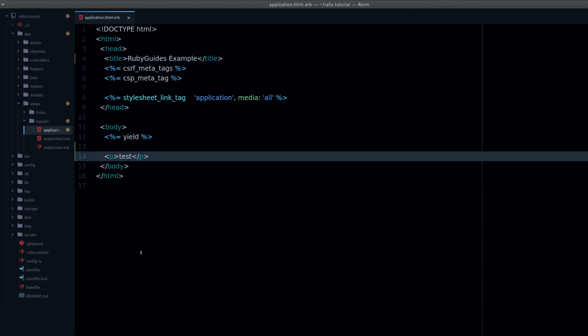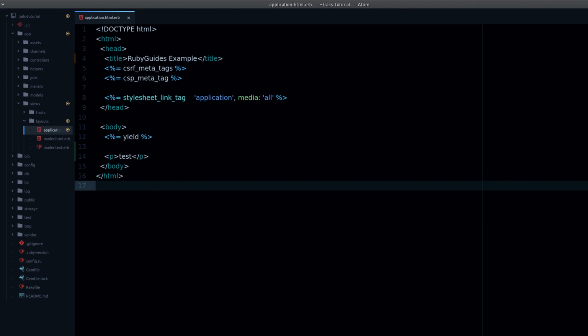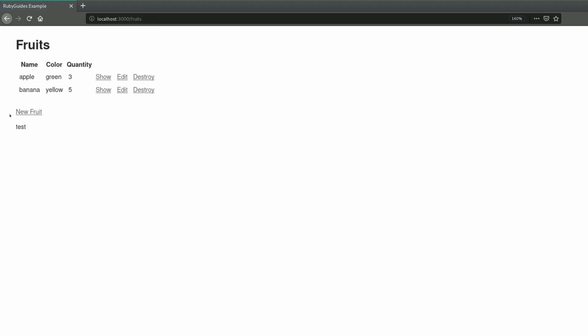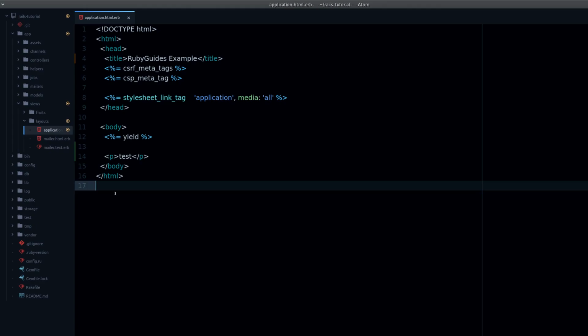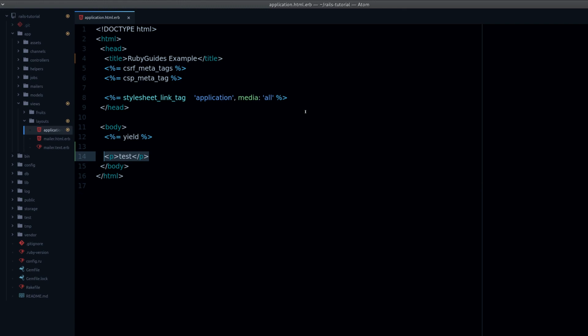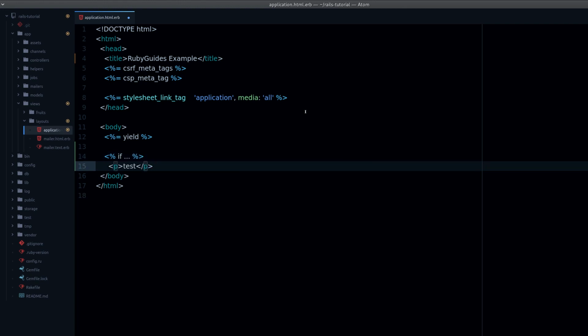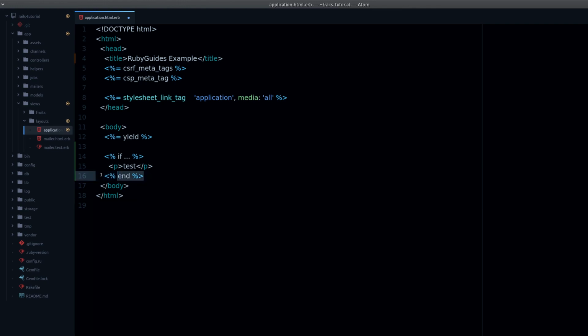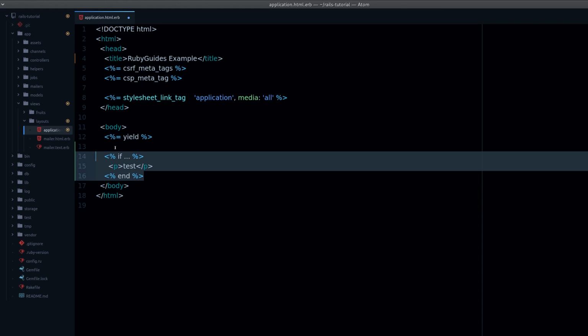Now, here is the core of this video. What I want you to learn is what happens if we don't want this section on every single page. Maybe we want to exclude this from the index, or maybe we want to exclude this from the show page. How can we go about that? Well, it's actually very simple. We need an if statement, of course, because if statements allow you to make decisions. And then what's inside that if statement? Well, let's see the example. We're going to do if something, we don't know what that is yet. If that's true, then we're going to show this section, right? And then we need to end this with an end, so Ruby knows where the condition starts and ends.